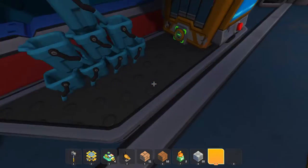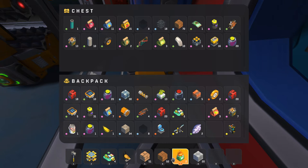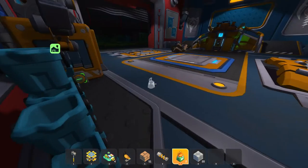Okay, so I'm actually gonna take some more of my buckets. I'm gonna just click on everything here to see anything in this chest I can put in that I actually have already in there. And if there's any more stacks of things I can, yes, I can make a stabilizer mug.